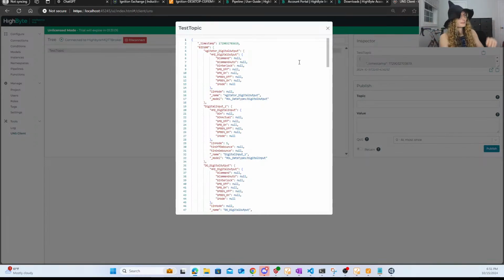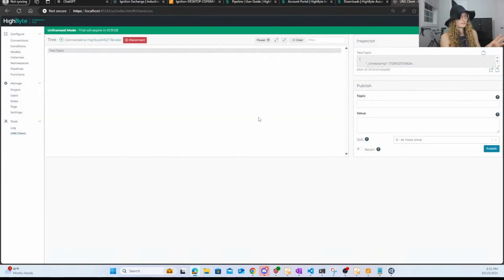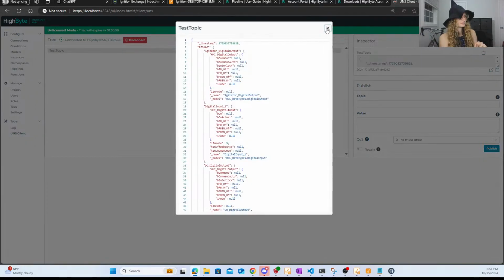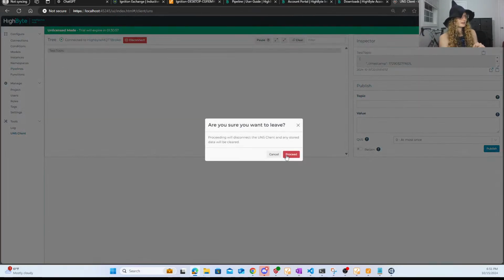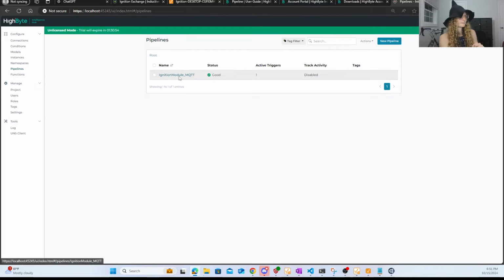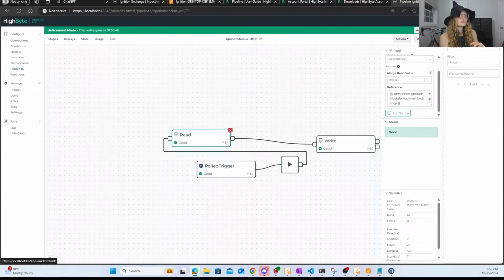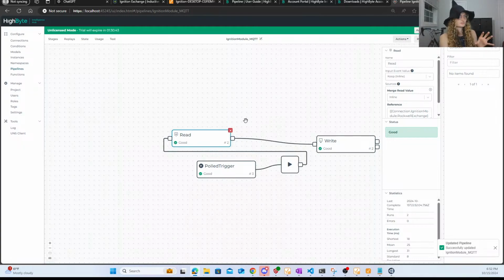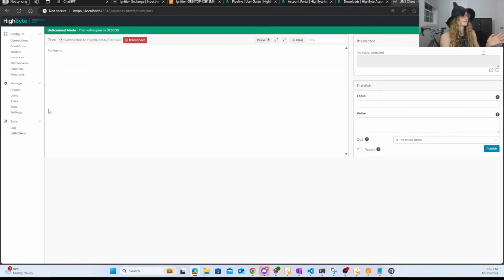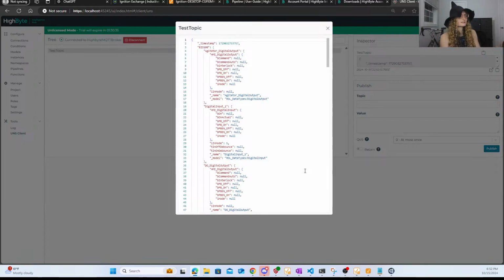All right, so to recap, what's happening is, through a pipeline, we took our... What did we take? Did I pick the right one? Read. This is the ignition module. Yeah, okay. So from a pipeline, we took the ignition module and we said, write to our UNS client here, basically write to our broker. And we said, publish to the topic, test topic. And it looks like, I think that's what we're seeing here.